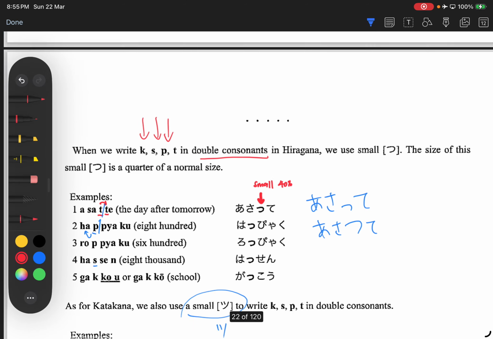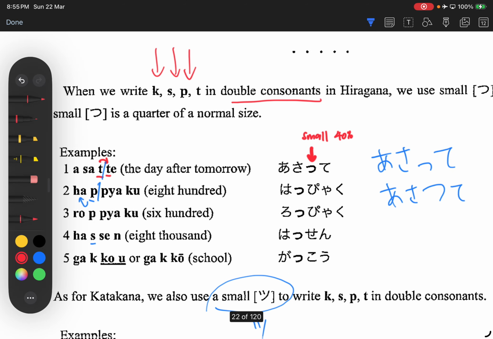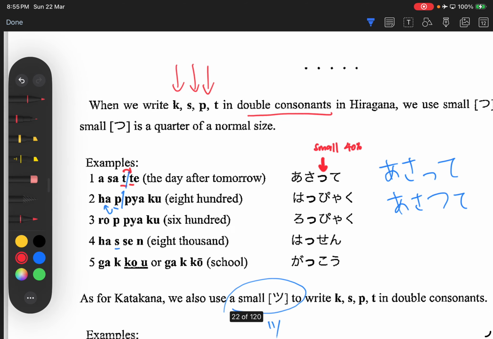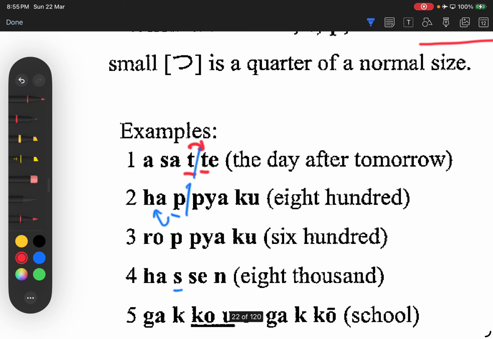Okay. So double consonant simply means that there is double letters. For example, you can see over here, asate. So if you hear asate, I took a pause in between. You can see this vertical blue line that I draw. Basically, I'm separating the two letters that are the same. So originally, SA is pronounced as sa, right? So now this T over here goes with it. Instead of saying sa, it becomes sat. So it becomes a very short sound, sat.